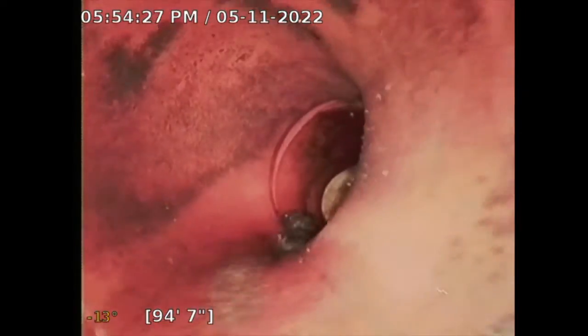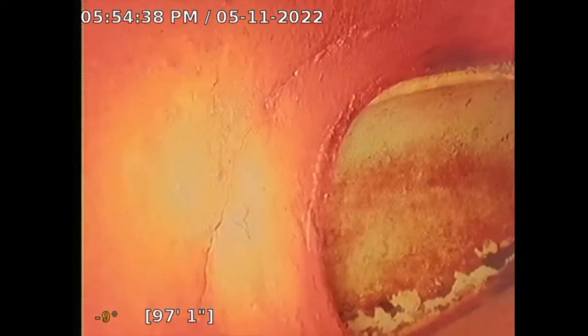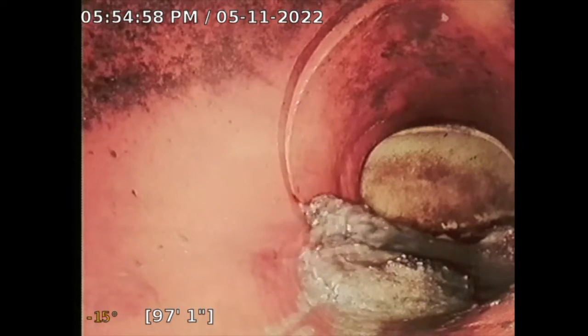We're getting a little bit of slope here — nine degrees, seven, five. Sometimes it'll get harder to push, which is probably telling me it's getting closer to the city connection. And that appears to be the city saddle there. That's the city connection — it looks okay. I'm going to turn off the water and come back dry. There's some grime at the bottom — I think it's just buildup. It could be some joint sealer that got in and is just sitting there. But that appears to be the city saddle.